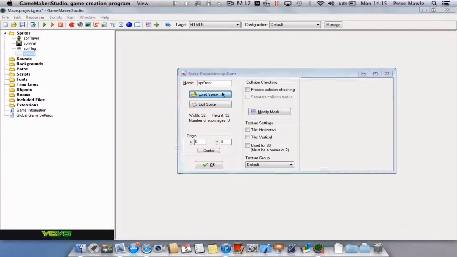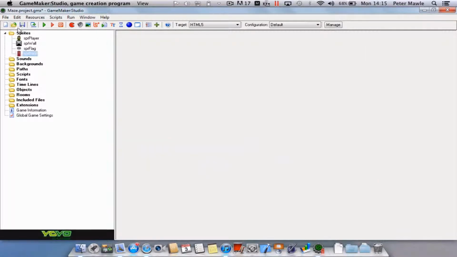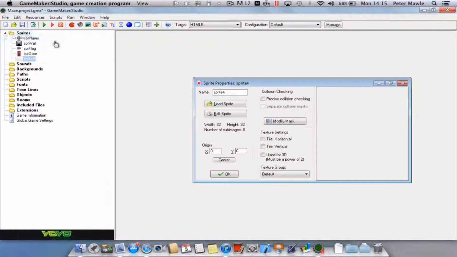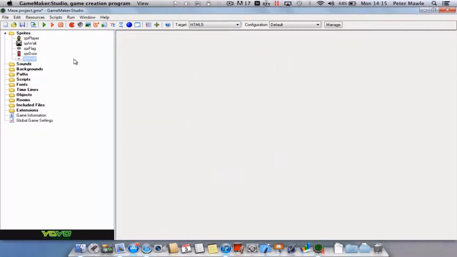The door is going to be used to block the flag. Now we need to create something to collect in our game, so SPR fruit, load sprite, fruit, open, OK. So we have a player, wall, flag, door, fruit.